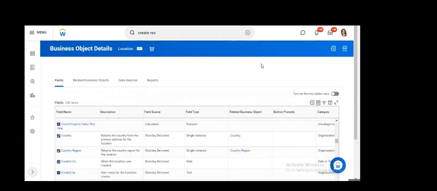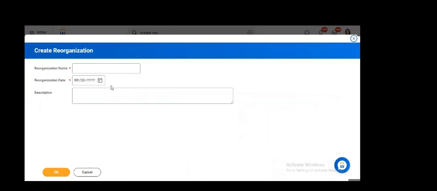I would suggest you use your own initials, or some initials that would help, because this is a practice tenant and millions of people use this tenant. So just use something which would help you remember. I prefer using RW. You can use anything of your own. So you can just type Superheroes Inc. This is a name which I'm giving to my reorganization. You can give your own names.